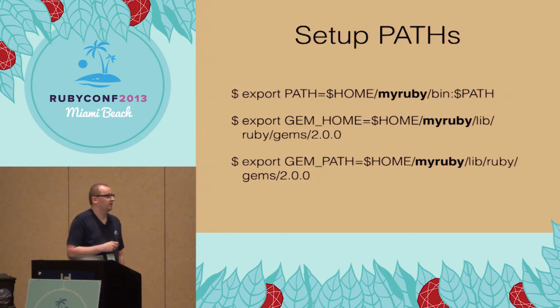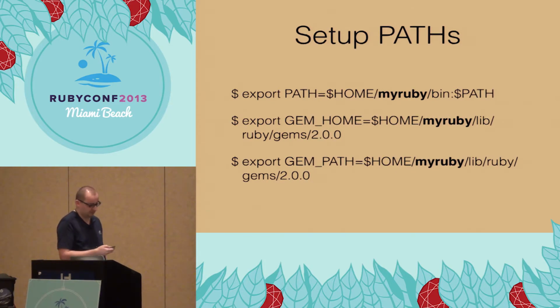What you have to do next is configure the terminal that you are in. You set the path to my Ruby path, so it first searches in the bin folder under my Ruby. And you also want to configure gem home and gem path, so it includes my Ruby. So my goal here is to give you a single terminal where you have your own version of Ruby for experimentation without actually changing any shell script configuration files. So it doesn't really affect your RVM. This is your private sandbox that you can run all your code and experiment. So even if you break your Ruby, you will not break your work setup, etc.